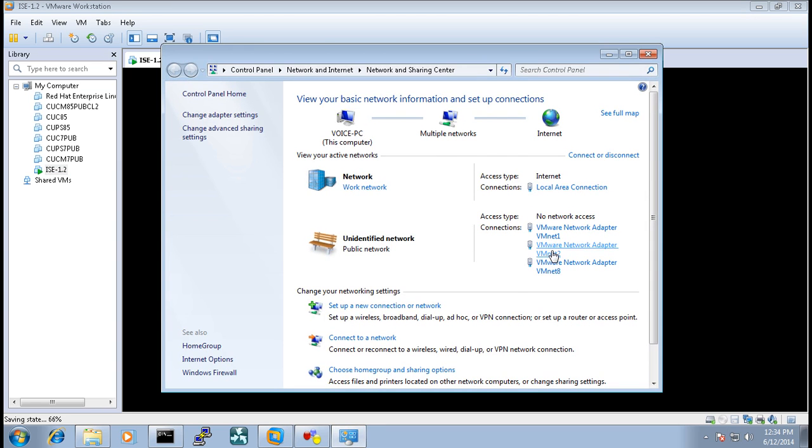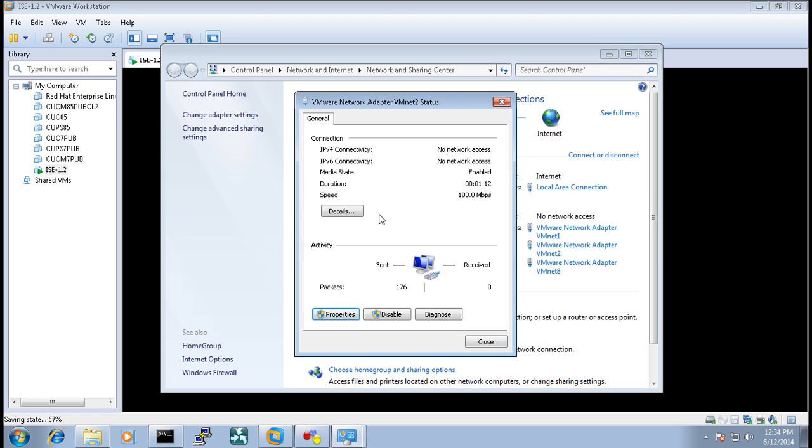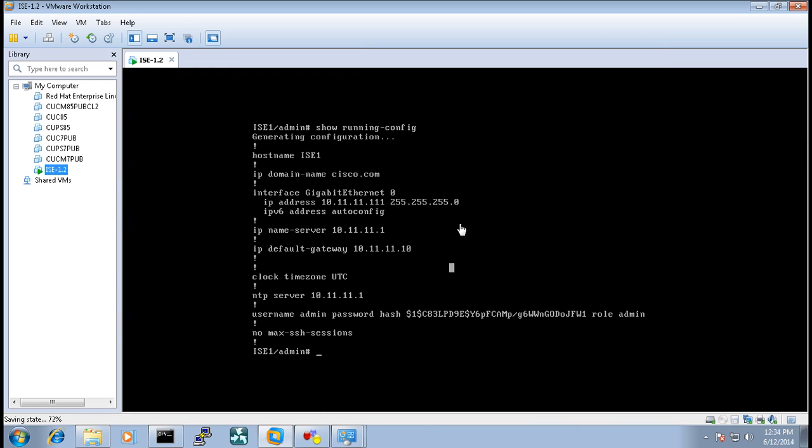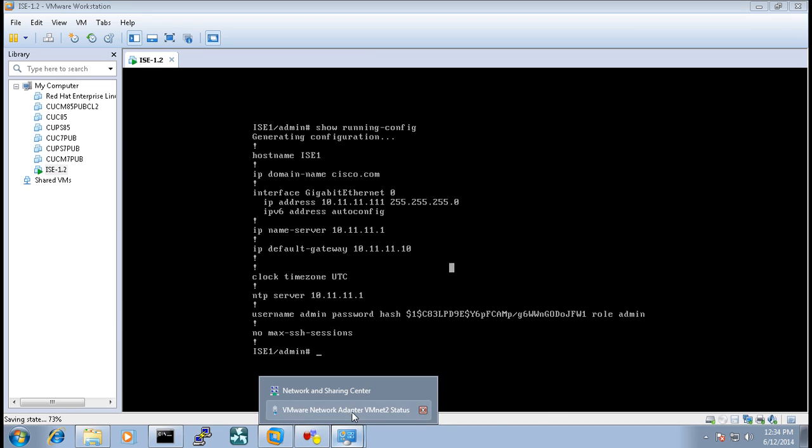Now what you can do is, for VMnet2, give some IP address from the same network. Let's say 10.11.11.121, with subnet mask 255.255.255.0. The gateway was 10.11.11.10, so let me put the same gateway here.